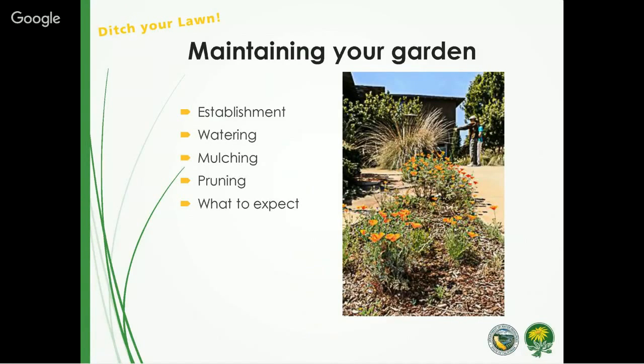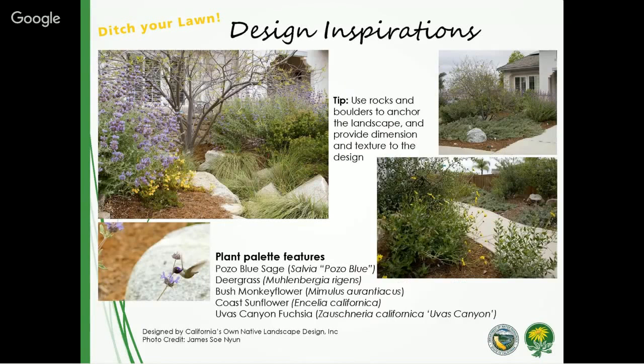And depending on your plant selection, if you pick fast-growing plants, then you're going to need more maintenance. And so we go over maintaining your garden as well, trade-offs in mulching, how to maintain a garden for low water use or maintain a garden that emphasizes pollinators, all that kind of stuff. And then, of course, we're not expecting everyone to have kind of a wild-looking native plant garden, although it's my personal preference.